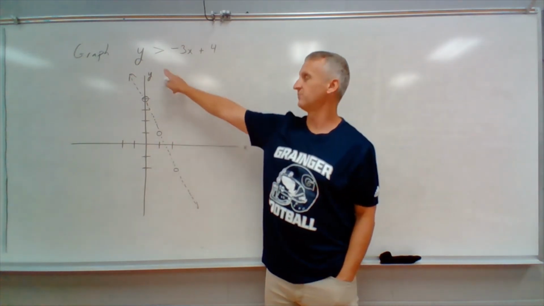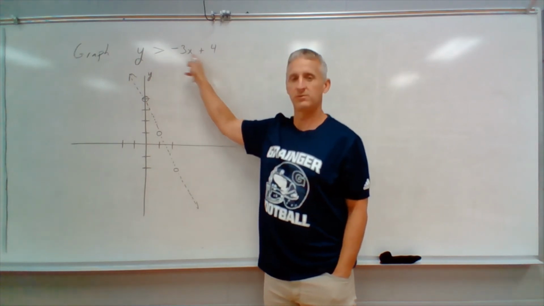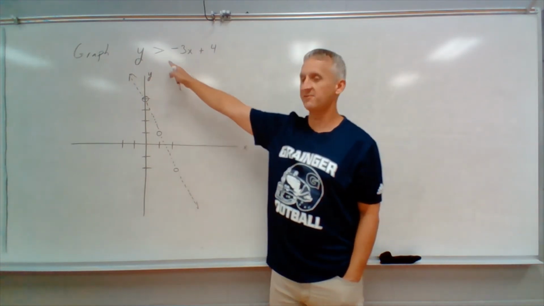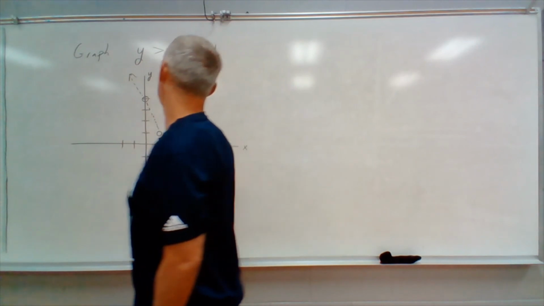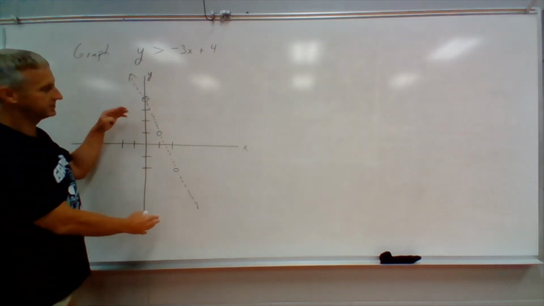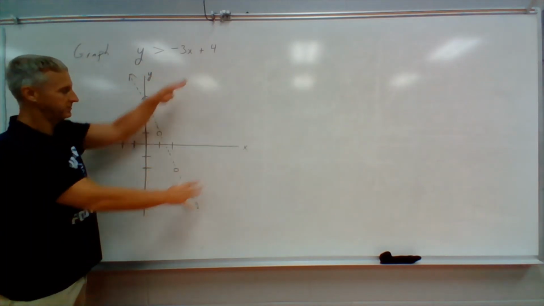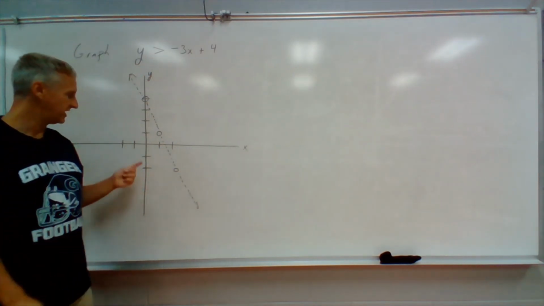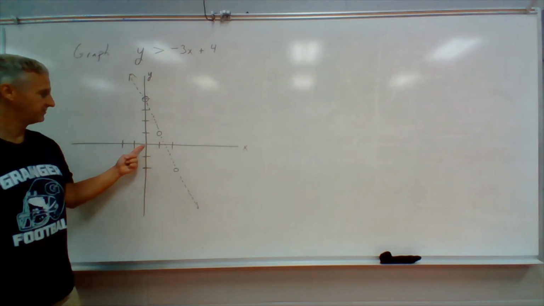The points on the line would be for when y is equal to that. So we use a dotted line for strictly greater than or strictly less than. All right, which side do we shade on? Are all these points solutions or are all these points solutions? Let's just pick one and check. Let's use a really easy one, 0, 0.